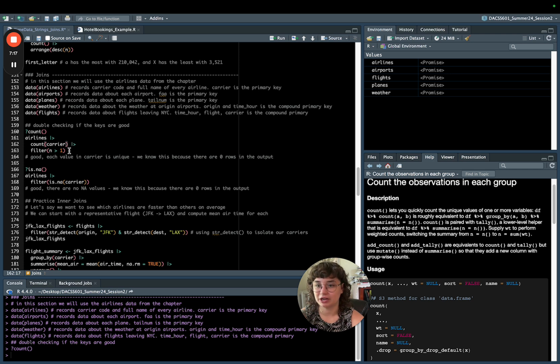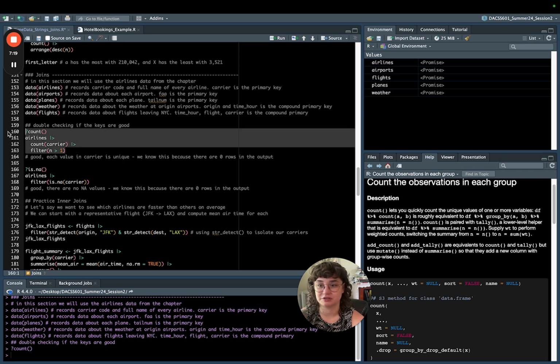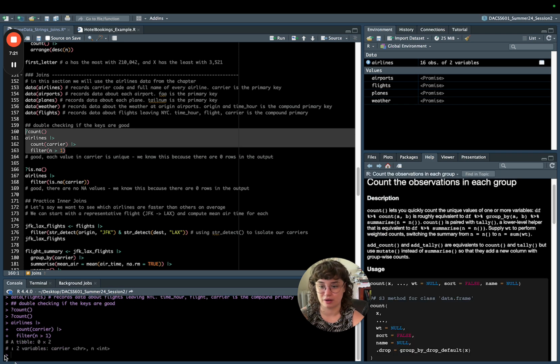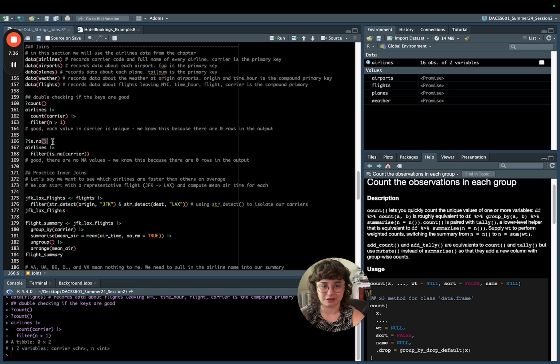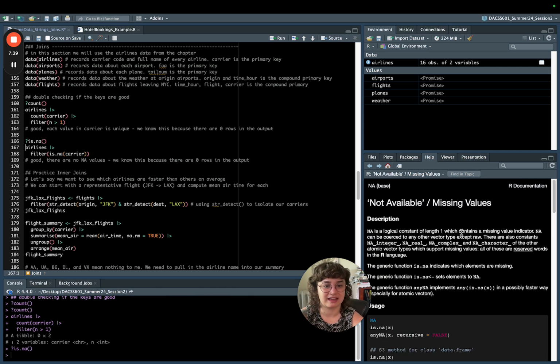We're going to count carrier, and then we're going to filter to see if there's anything where n is greater than 1. And we see, great, there's no value. We look at this table, 0 observations. There's no carrier with n greater than 1, so it functions as a key. And then let's check about NA values. We're going to use is.na.